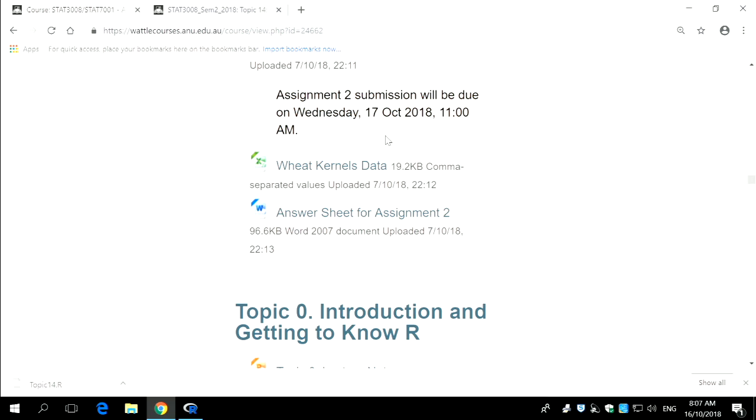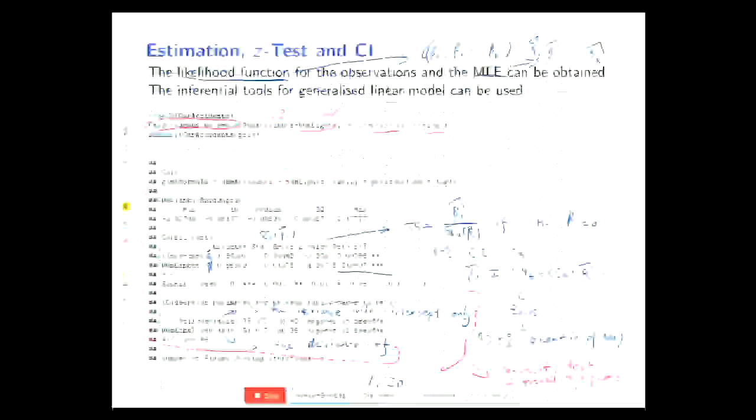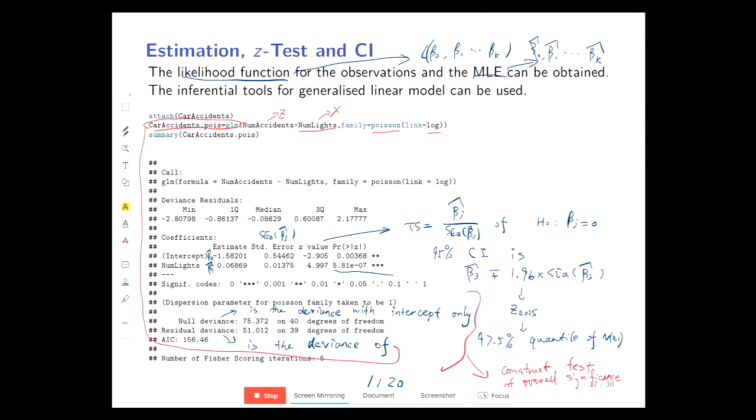So let's continue the previous topic. Our previous topic is the Poisson log linear regression model, a new type of regression model. And the Poisson log linear regression model is used to model the number of rare events, if you still remember.